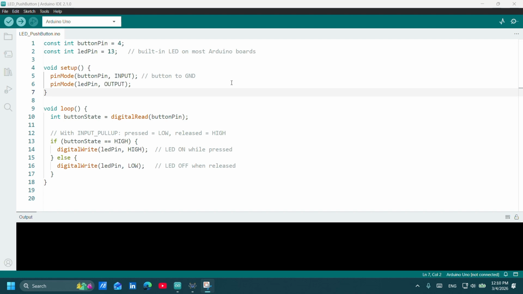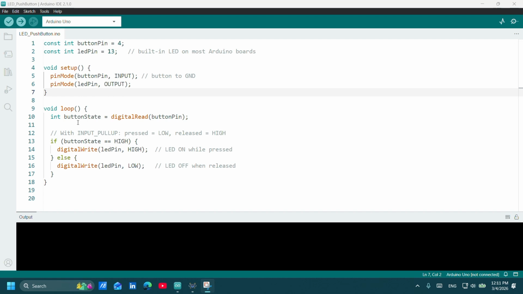This is the Arduino code for turn on and turn off the LED by using push button. For that, first I have defined the button pin as 4 and LED pin as 13 as I connected in the circuit. And then in the void setup I have set the pin mode as input for button pin. According to the push button, the LED should be on and off, so the input should be taken from the push button, and then I have to select the LED pin as output.